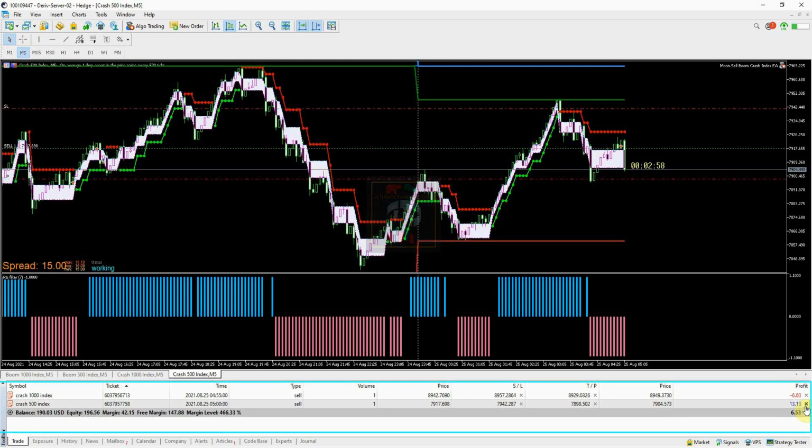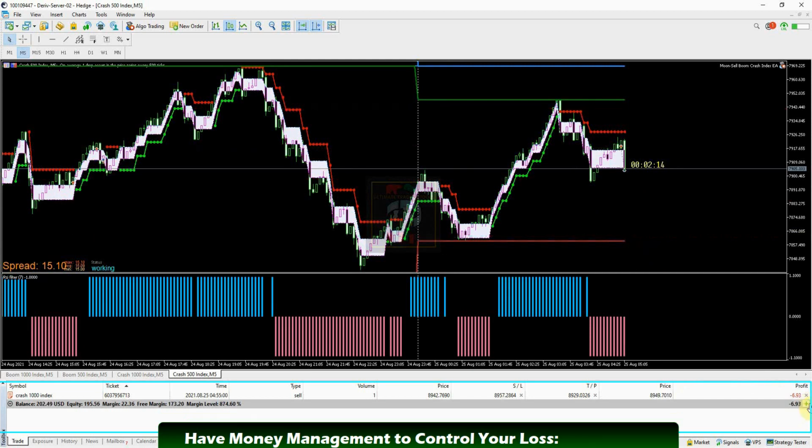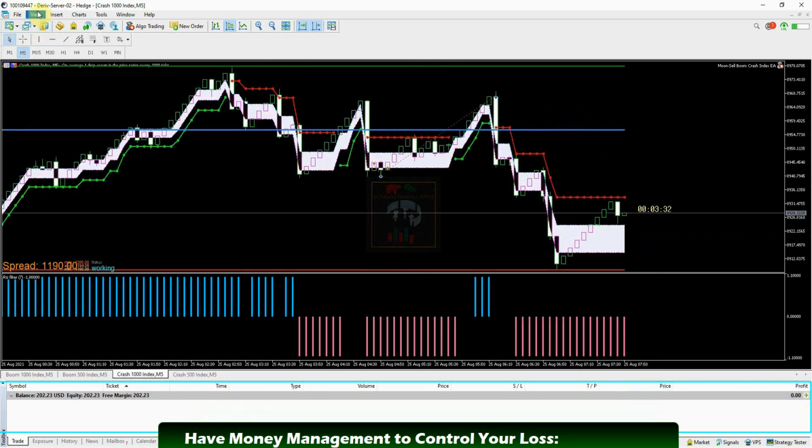Current trades still running, one already in profit. I'm still holding Crash 1000 index, but I'm not confident with it because spike already happened at the resistance area. So the market will have to retrace back to the Renko resistance before I get another spike. I will close both trades, one in profit, another in small loss. Always know how to control your losses before they accumulate.